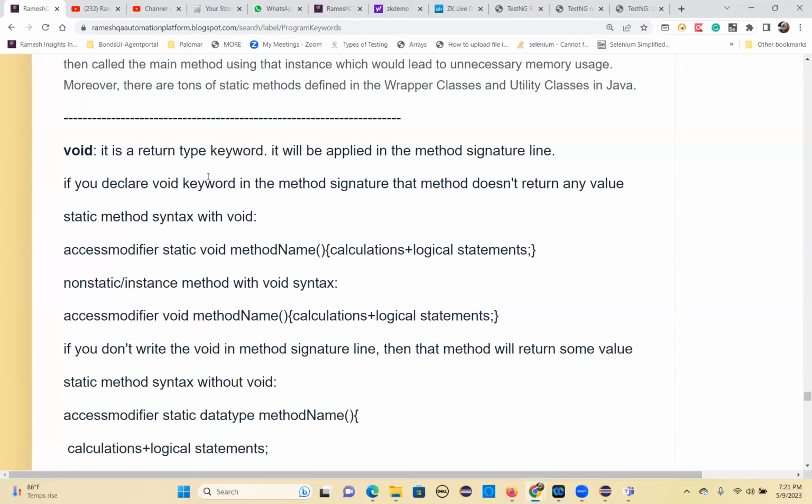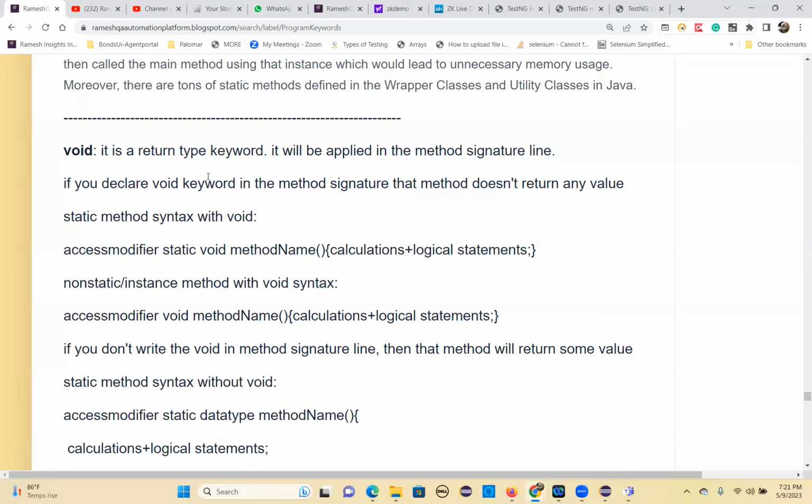It's just going to execute whatever lines of code are there. That's it. You cannot use the method output in other methods. That is the void keyword.